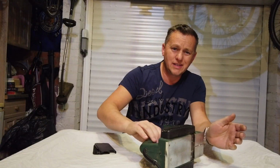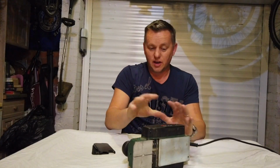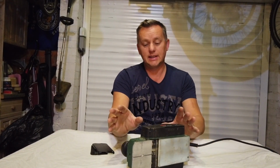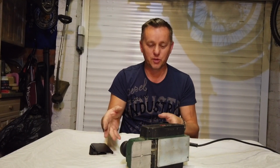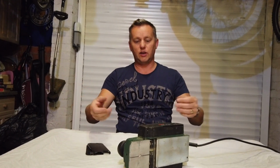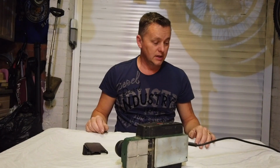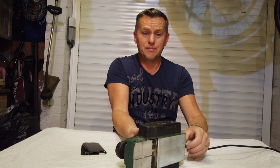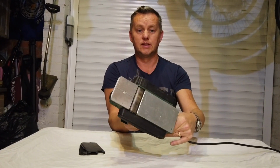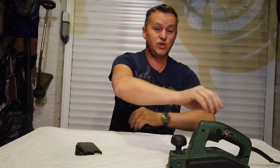All sorted. Tool maintenance, it's important, you know. This has cost me today because I broke this a while ago, never fixed it. I left it, I ordered the parts for it and never did it. Of course, now I come to want to use it and do a job, it doesn't work. So I've had to fix the blooming thing before I get started, and it's put me back by half an hour. But anyway, never mind. My fault. Running like a good one now. And yeah, job's a good one.